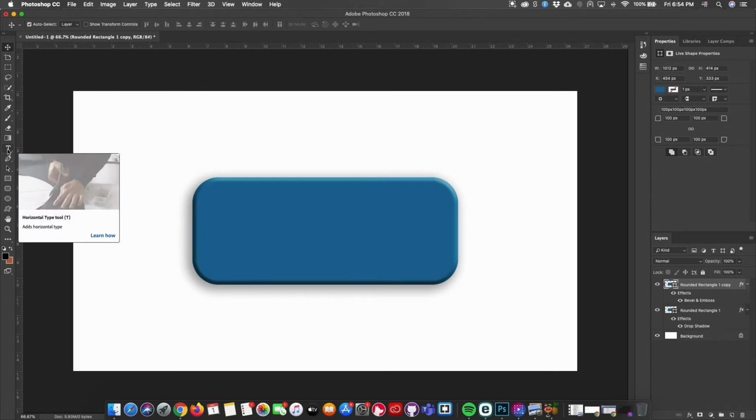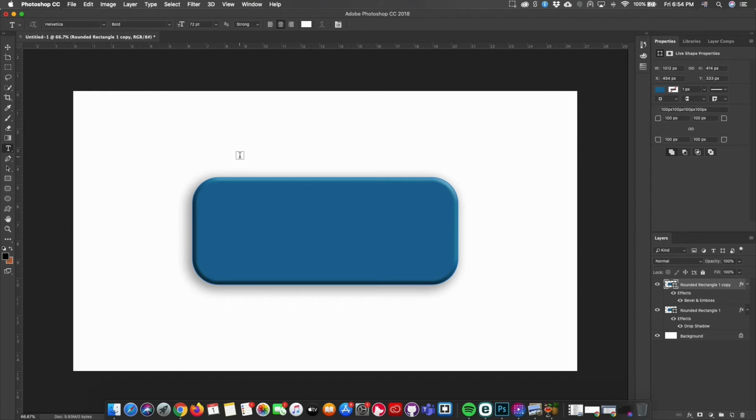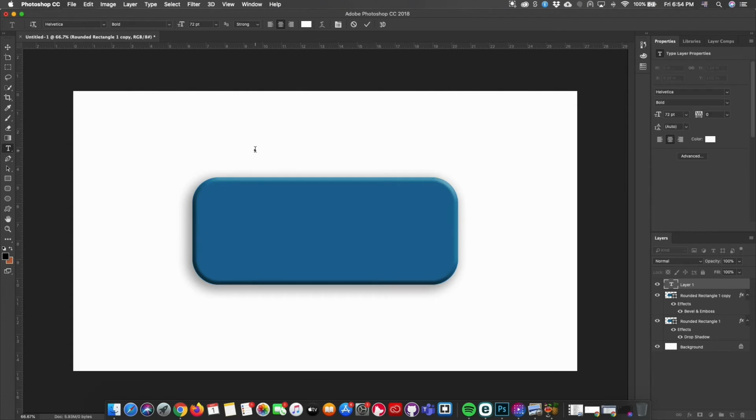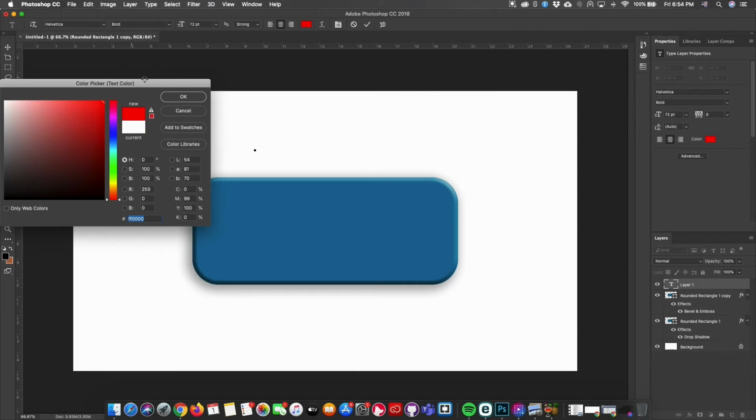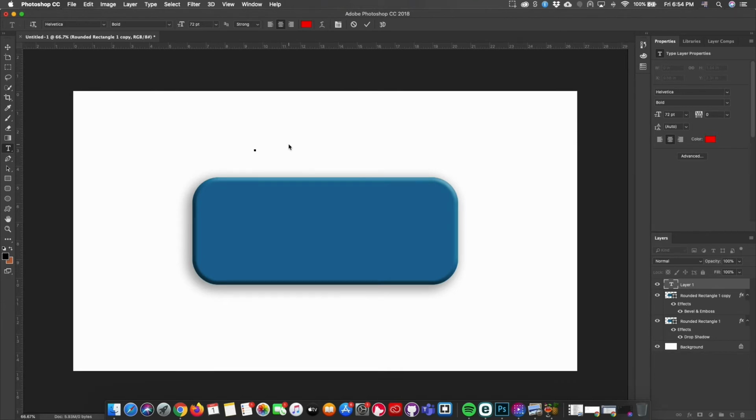I can click here on the text tool, and you can see that the text tool right now has a sort of a square around it, and if I bring it on top of my shape, it becomes rounded. This means that if I click on the shape, it's going to use this entire area as a text box. That's not really what I want, so I'll just bring it outside and click once. And right now the color of the text is white, but for us to see it, I'll change it to red just by clicking on it here. And I'll write something like click me.